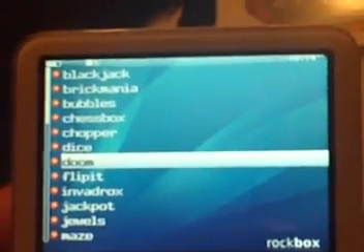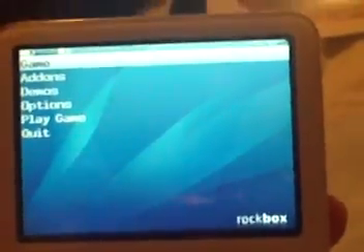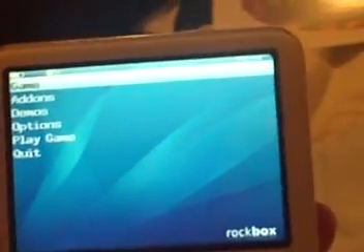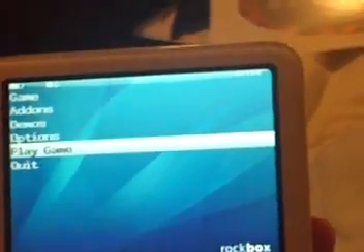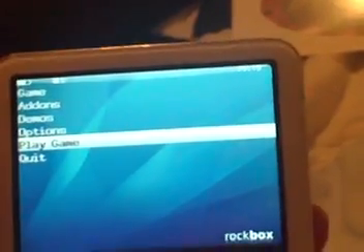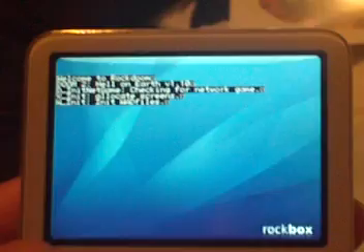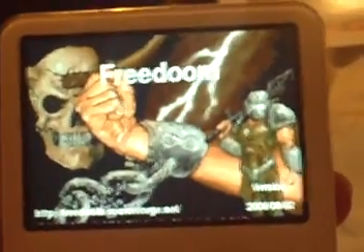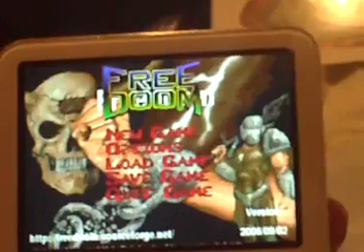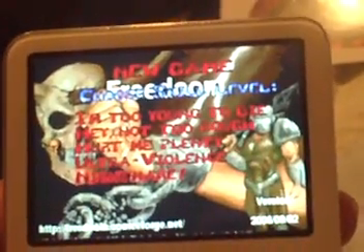One thing that it did come with was Doom. As you can see, I'm starting Doom up right now. But what it did not come with was the WAD file, but that is easily acquirable from the Rockbox website, and it's pretty straightforward as far as how to install it. And then just go to play game here. There are multiple WAD files for different levels that you can get, but I just got the basic free Doom WAD file because I don't think I'm really going to be playing this that much.